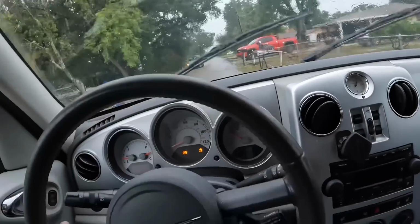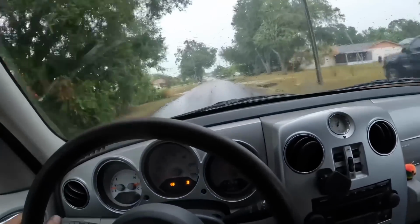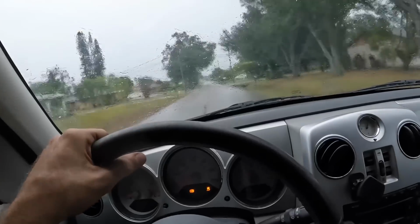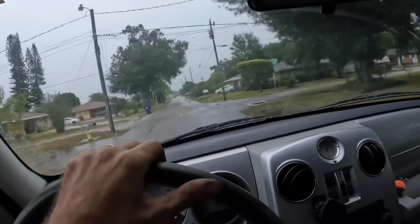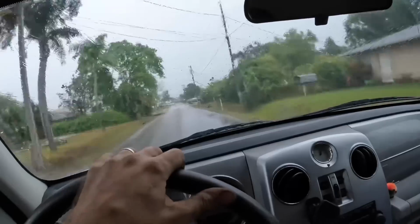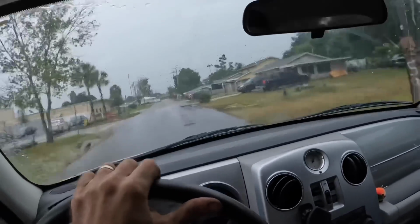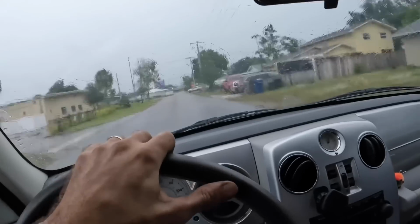Maybe with some mileage driving it around, that'll go away. Or we're gonna have to look into that. It's probably got something wrong with it, like corrosion or whatever. Anyway, guys, I'm gonna head back to the shop. We're gonna pull this unit in and give it another look over. And then it's gonna get parked and I'm gonna move on to something else. So I still have to put a battery in it, figure out the ABS, etc., etc.